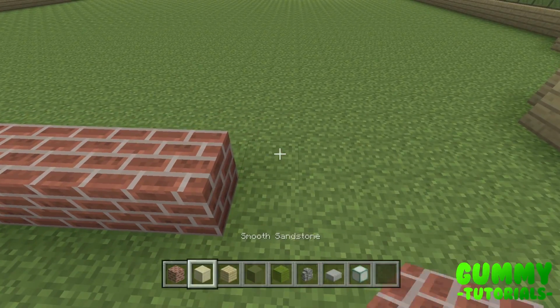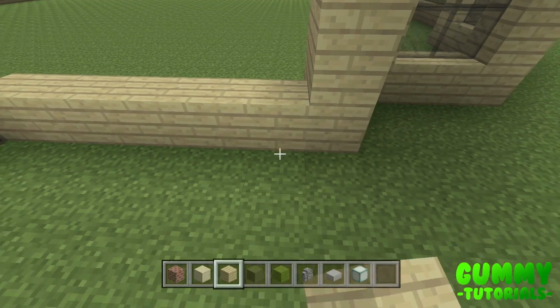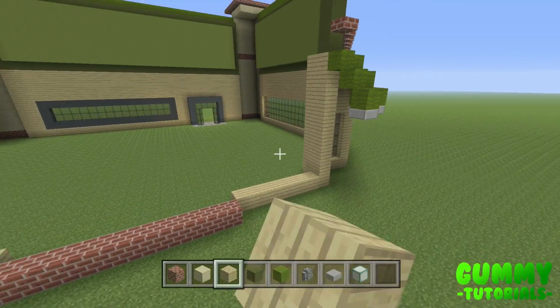1, 2, 3, 4, 5, 6, 7, 8. And then we're going to go in diagonal and we're going to place another six birch planks. So 1, 2, 3, 4, 5, 6. As you can see, we're going to have three sections, birch, brick, birch.